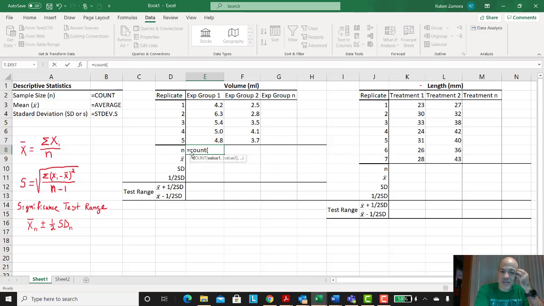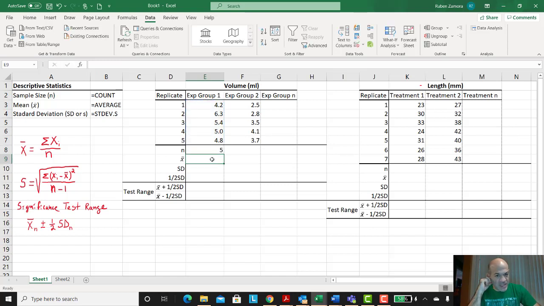And sometimes you're doing replicates and something messes up in the replicate and you end up getting no data, so you would leave that particular case blank. And so when you do that, if it's blank, Excel won't count it. So let's say if we were missing this replicate number 3 here, you can see how it counts it as 4, okay? Because we've highlighted all of those cells, but there's only 4 with values in there, okay?